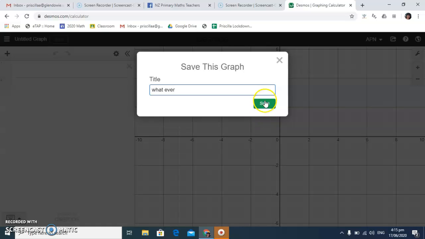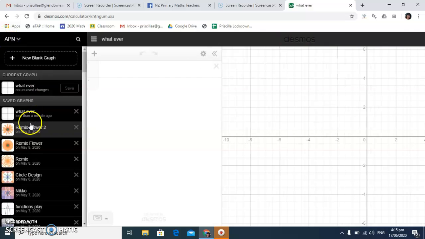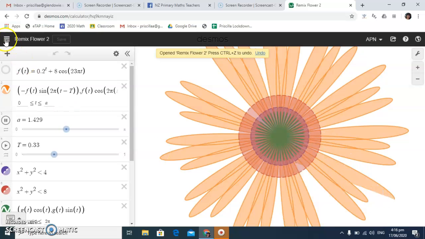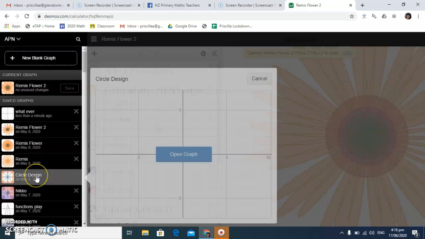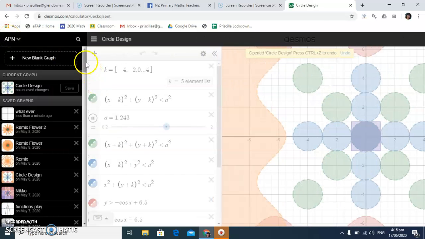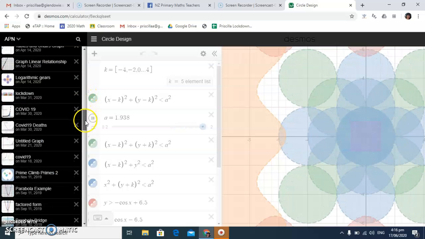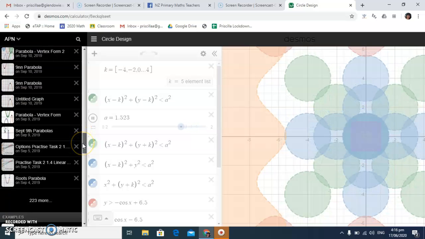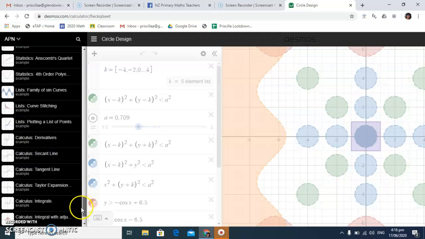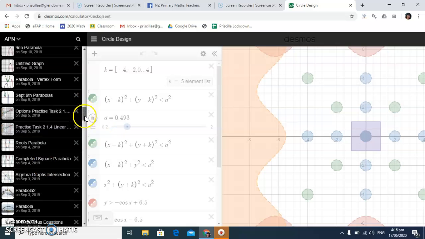Okay. And you can see if I go here, all the different kind of silly things that have been going on. Different kind of graphs and stuff and mad designs and all kind of weird and wonderful stuff. And this video is just going to show you from scratch, but I just want you to see all the different sort of things. I've got Ferris wheels and all sorts of stuff in here somewhere. So like 223 more. Yep.